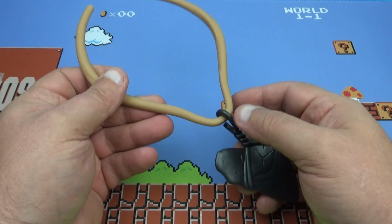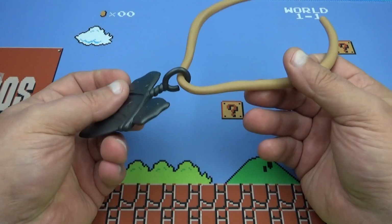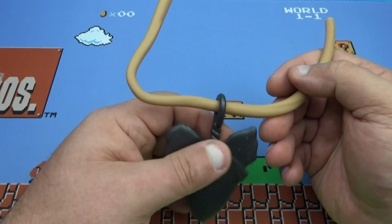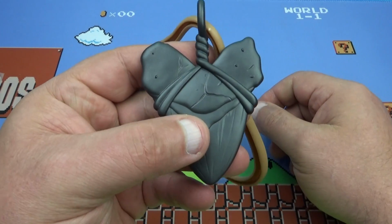I don't know if I've ever heard anybody be a megalodon for Halloween or something, but it's still a cool little thing to have. Like maybe if you're taking a trip to the museum, you want to throw it on and kind of look cool, I guess, with your friends that like going to museums and stuff. I don't know, very neat stuff.